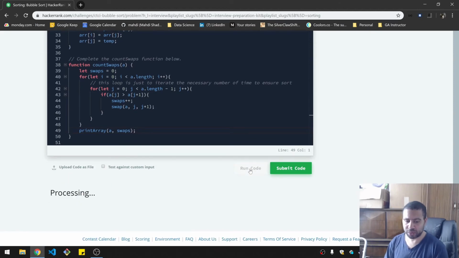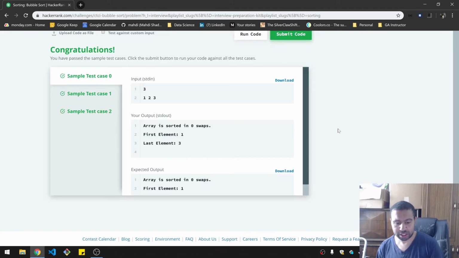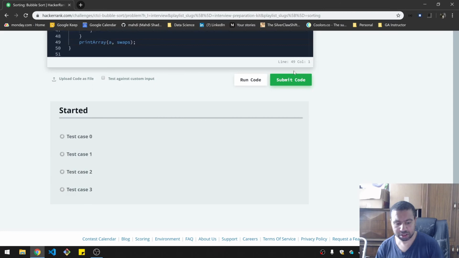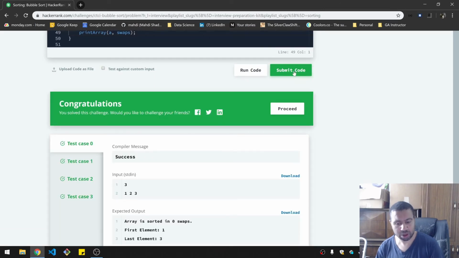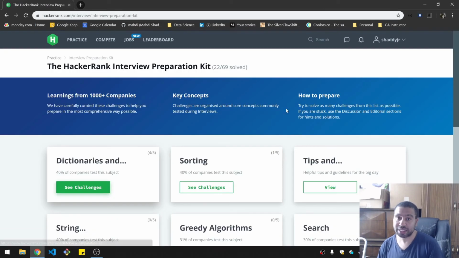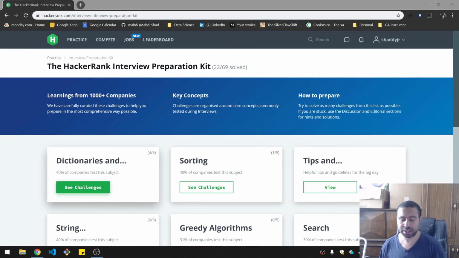Let's see. All right, looks good. I'm going to run submit code. Okay, not too bad. So that was the second easy for today. I'm going to go and try and do my medium as well. It looks like the easies are actually pretty easy, so that at least gives me some confidence that I can confidently attack some of these easier problems. Anyway, I'll see you in the next one.